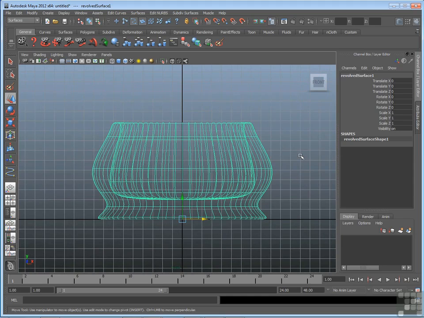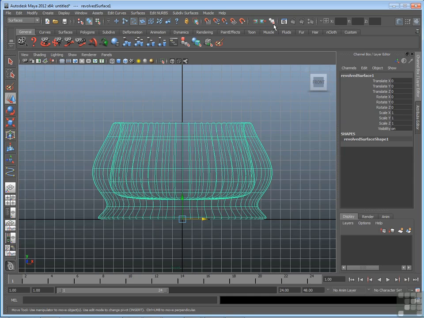Now, construction history is provided for you automatically every time you build something, unless you turn off a button. If you go up to the top of the status line, there's a construction on-off button. It has a little picture of a clock with a little piece of paper. It's activated by default, but if you deselect that, so there's a little X on top of that icon, then whenever you build something, there'll be no construction history.